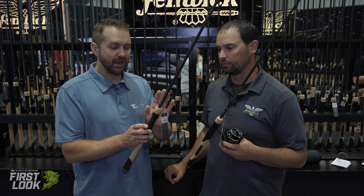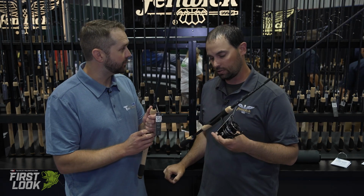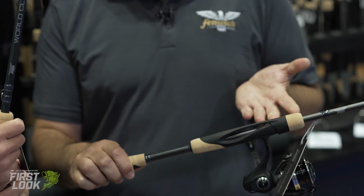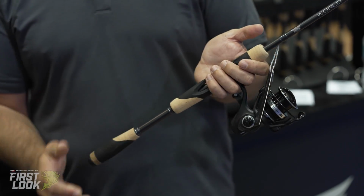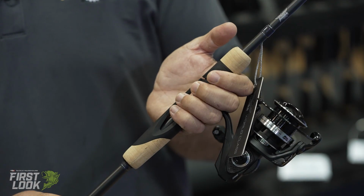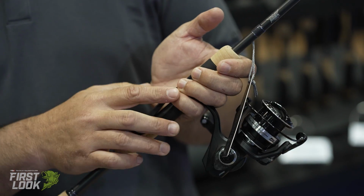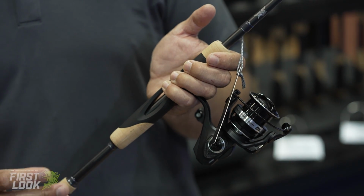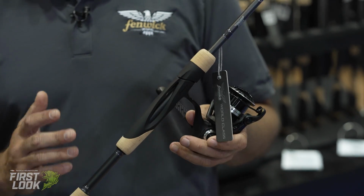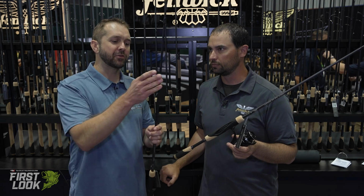Very cool. And the World Class comes with that same handle that we were talking about. It does, and we've actually got a reel on this one, so I'll grip it left-handed here. But ultimately, what we were talking about, no matter whether you have it in the middle there, you've got two fingers on the blank. Even if you do it one, you still have one finger on that blank. So really, no matter how you grip this thing, you're going to have some direct blank contact, and super, super comfy. Awesome. Anything you want to say about the blank construction?